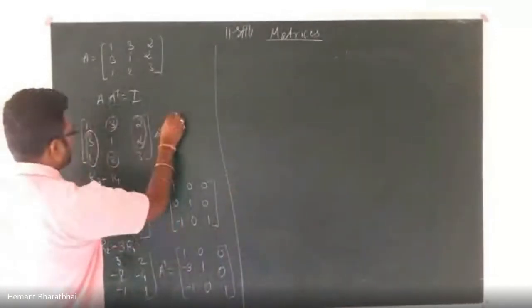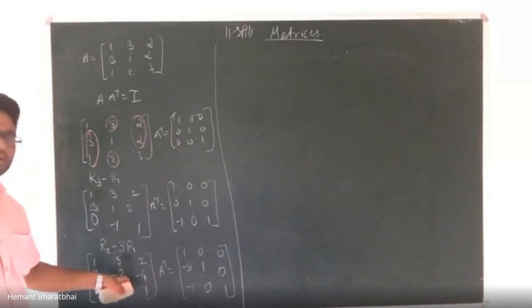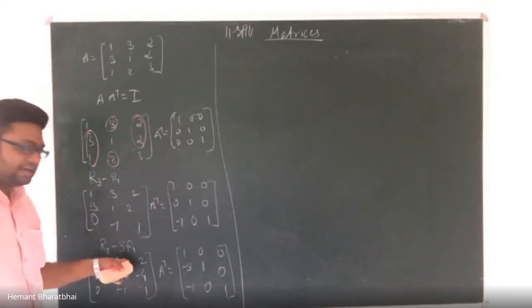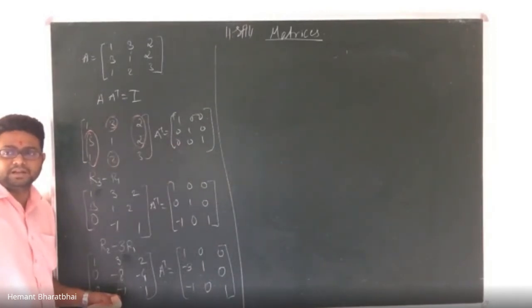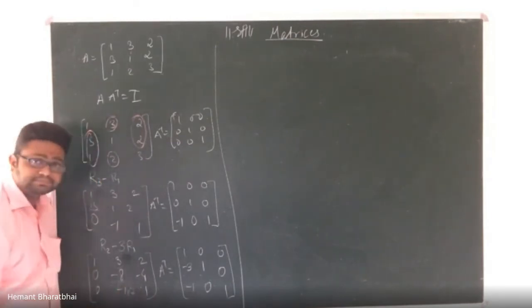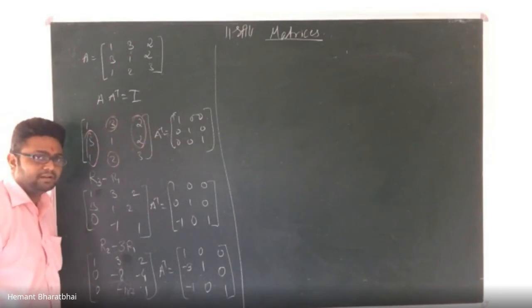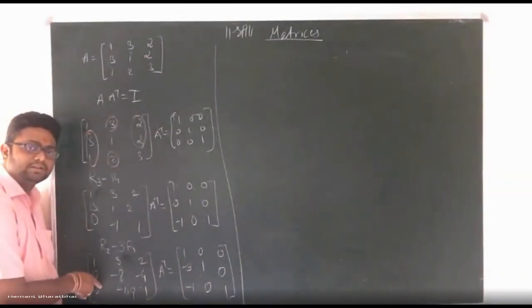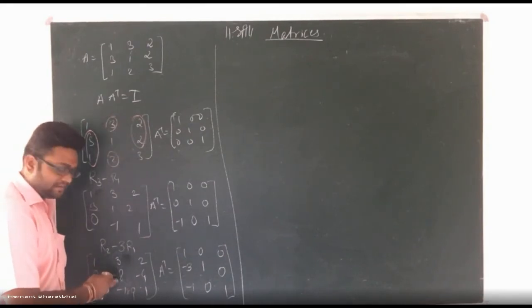So what I am going to do over here is multiply this first row with 3 and then add. But if I do like this, what will happen? Here I will get 1, but my 0 will get displaced. So instead I can use this. I can multiply it with 7 and then subtract it. So minus minus will become plus. So minus 8 plus 7, then I'll get minus 1. Or here I can multiply it with 9 because here I have 0. So 0 and 0, my 0 is not going to get displaced. So I can multiply here with 9, and then minus 8, minus minus will become plus. So minus 8 plus 9 is going to give me 1.